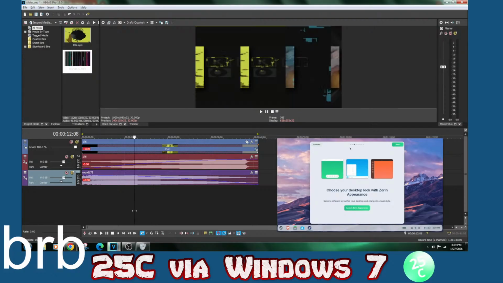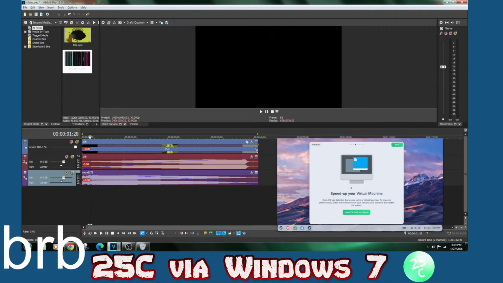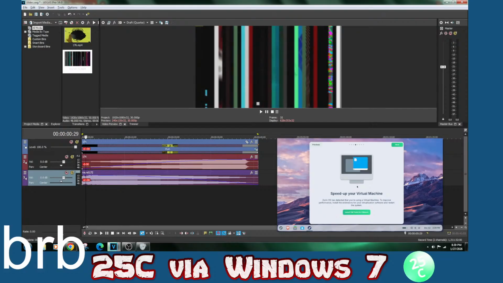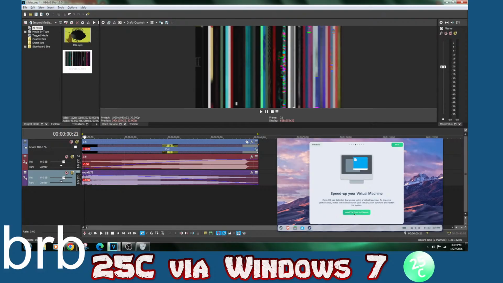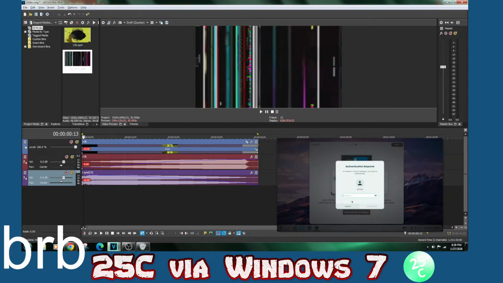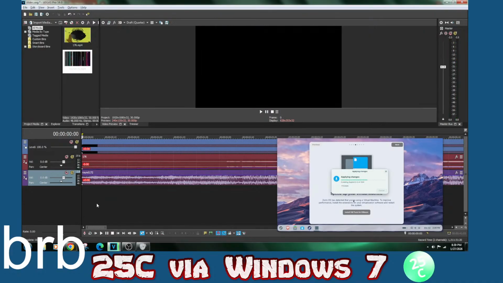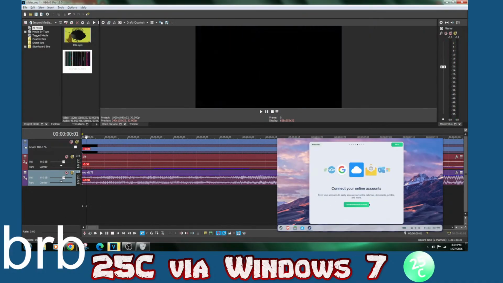But going back to the Zorin Tour application, if we go to next, this I really like. So it detects that I'm running this in a virtual machine, and it asks me, do you want to install VMware Tools? So I'm going to say, yes, absolutely. We will get that installed right now, and I'll just put in my password, and we'll run through that really quickly.